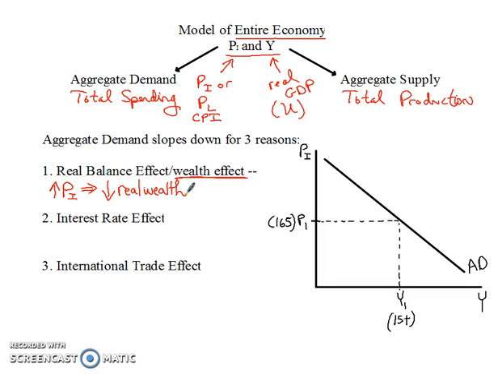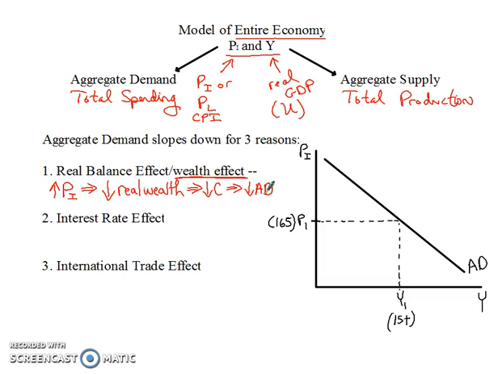So yeah, you have the same $1 million, but everything costs twice as much to buy. And so you can really only buy half as much as you used to. So your real ability to buy goods and services is cut in half. Your real wealth declines. And then the rest of this is pretty straightforward. If your real wealth goes down, then you're going to reduce your consumption of goods and services because you just don't feel as wealthy as you did before. And as a result of that, that would be called a decrease in aggregate demand.